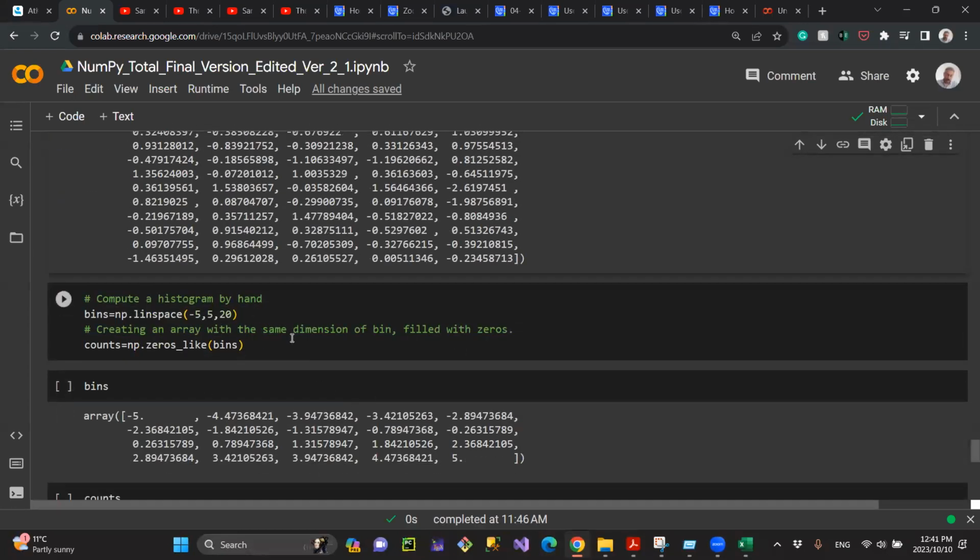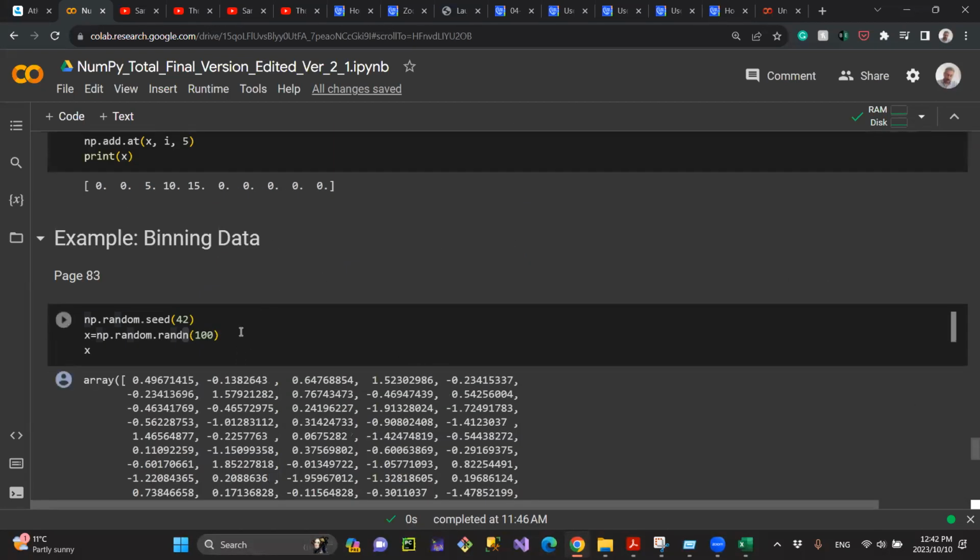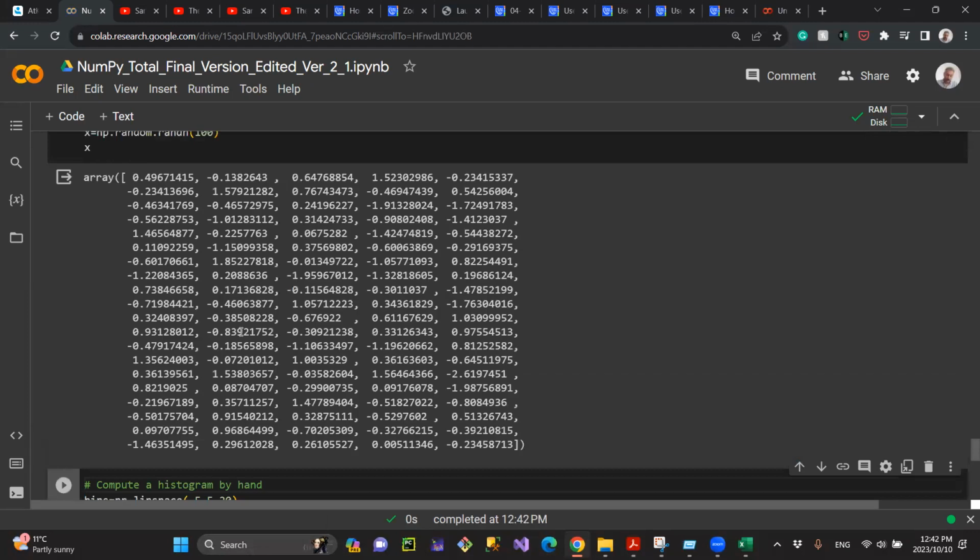If you just calculate for me, look at this one here. We say linspace between -5 and 5. Let's slice it into 20 different portions. What does it mean? Can anybody tell? What's the meaning of this line? Let me just run all these things that we have done so far.